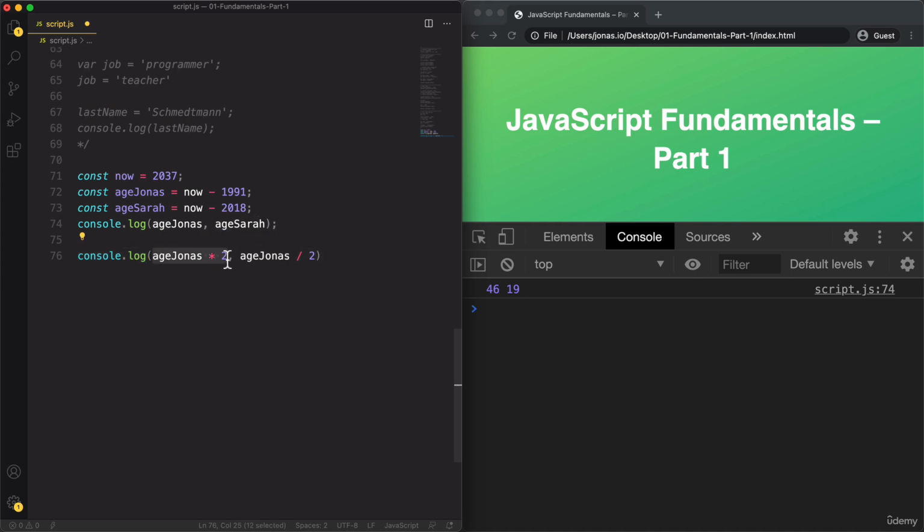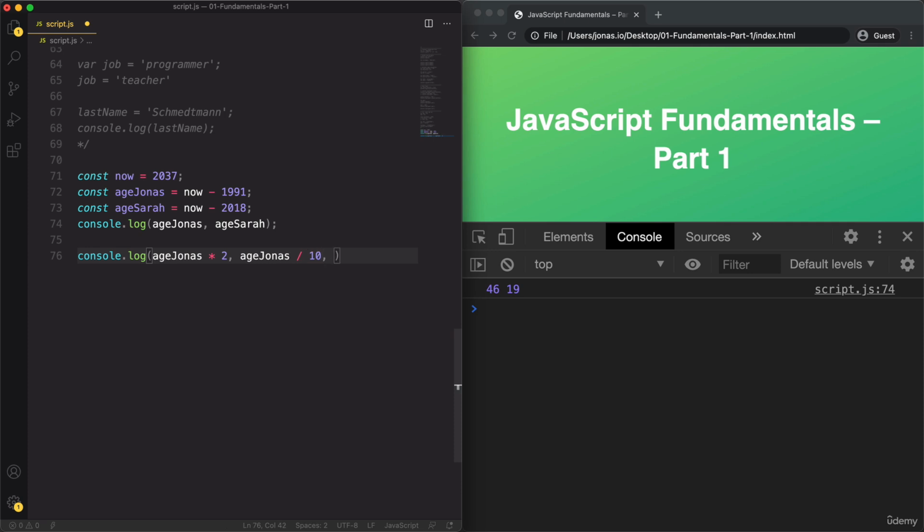And notice how these are two different calculations here. So one calculation and another one, or basically another operation. That's because, as I mentioned before, we can log different values at the same time in one console.log.